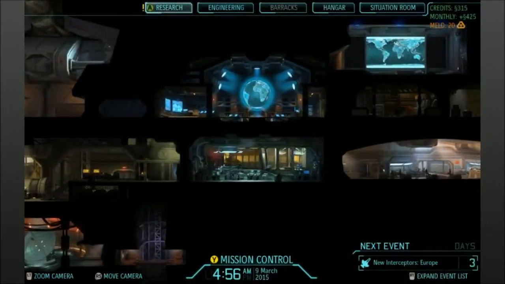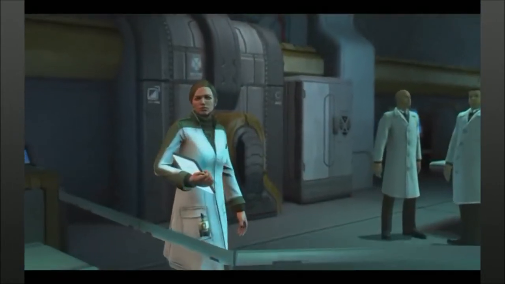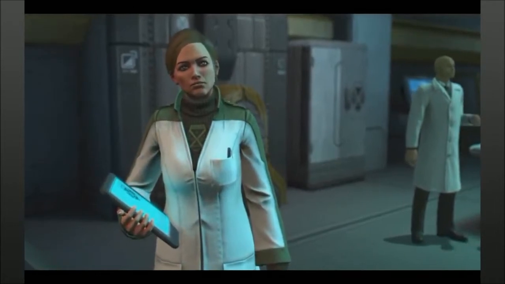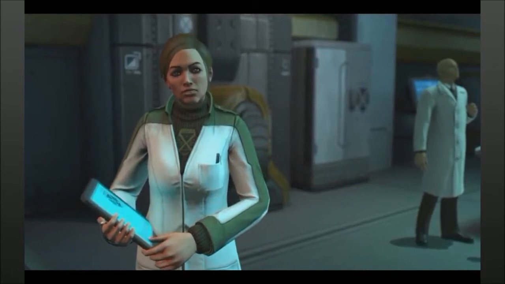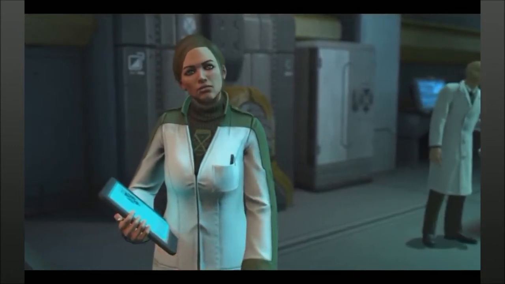Commander to the research labs. I'm sure you've been briefed on my earlier request. With your authorization, we can begin research on the Arc Thrower immediately.